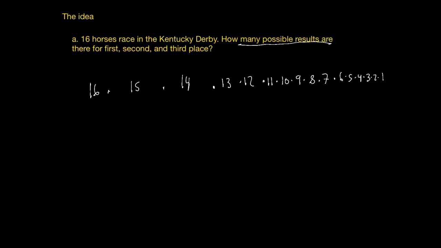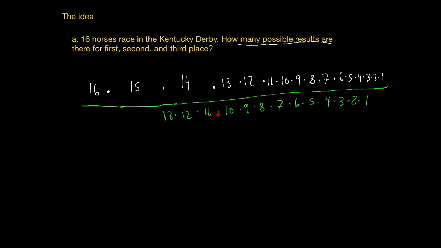But the thing is that we only cared about the first three positions right there. Right? So we have a lot of integers that are not really useful. However, let's say that we divide the whole thing by the 13 times 12 all the way until we get to 1. So now what I did here, if you notice, is I divided by everything that I added. And if I divide by the same thing that I added, then this does not change the value of the expression. It's technically I'm multiplying by 1.